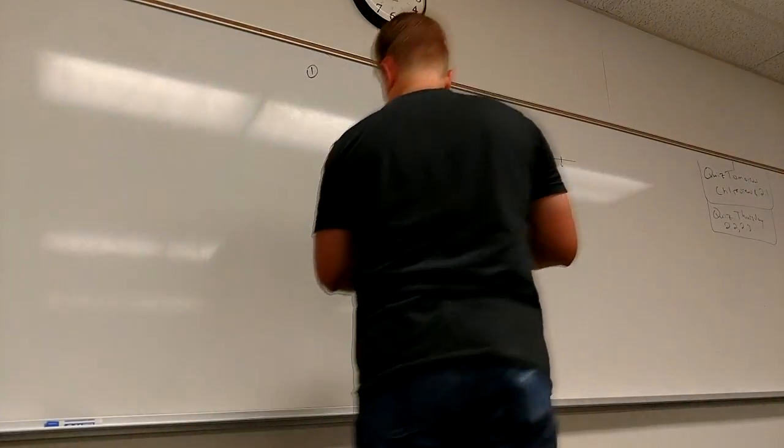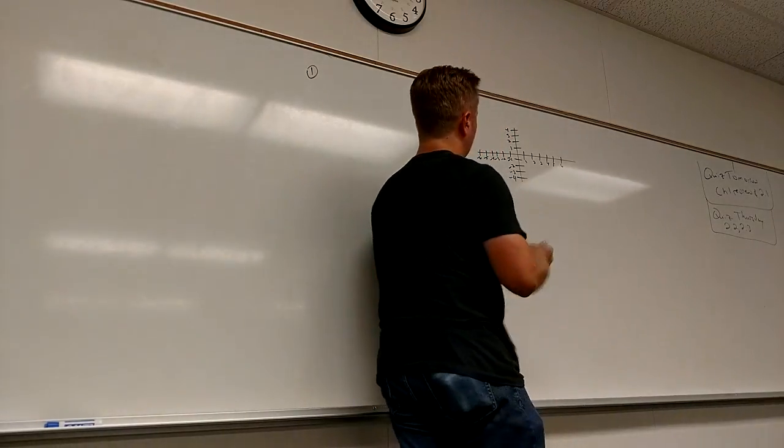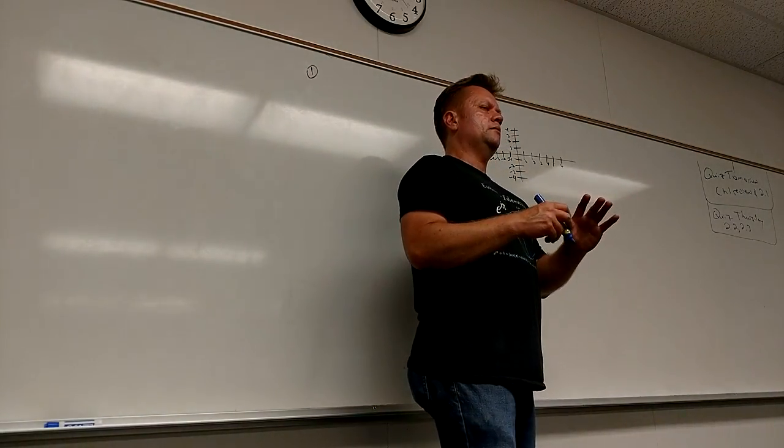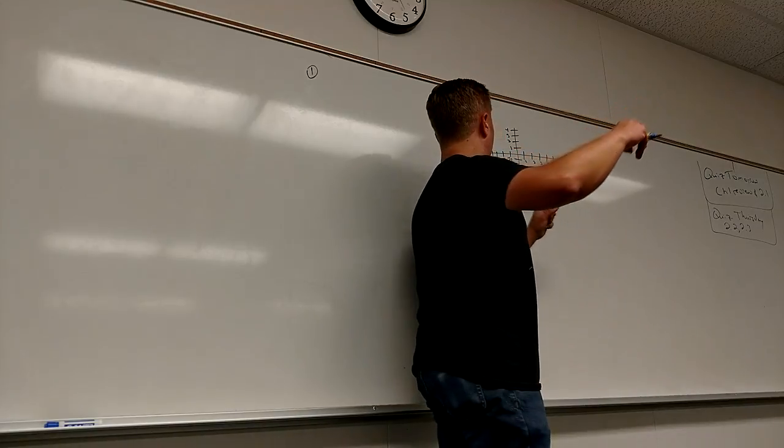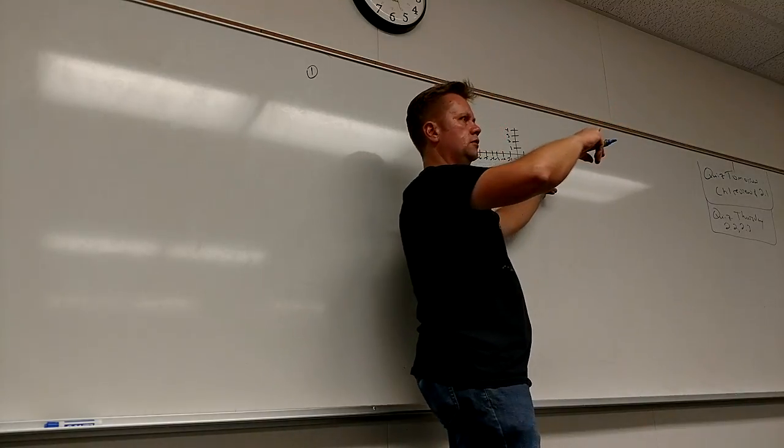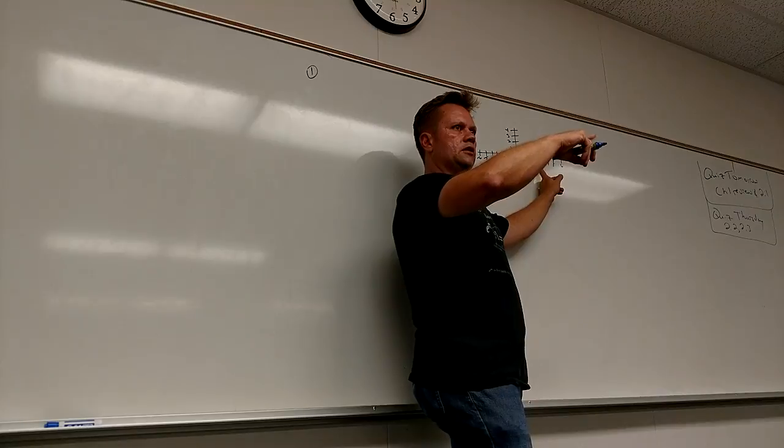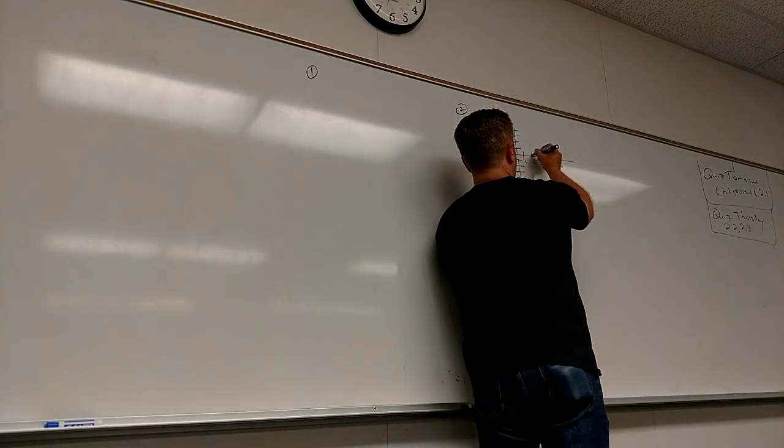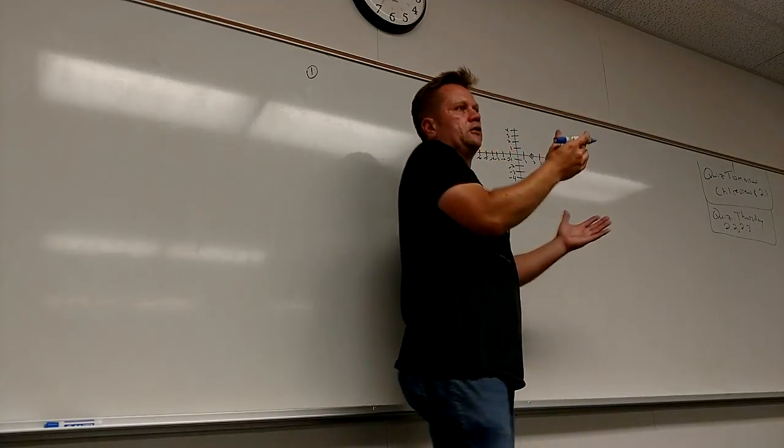Alright let's, I think number two is driving you guys a little crazy, I don't blame you. So give me, I think number two, the limit is supposed to be zero, right? Which means I can start with an open circle, I can see if it gets filled in later, it doesn't matter. And I know there's got to be lines coming from both sides because that captures the limit exists.